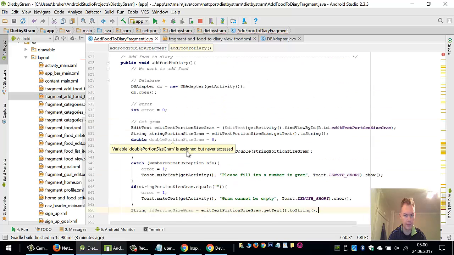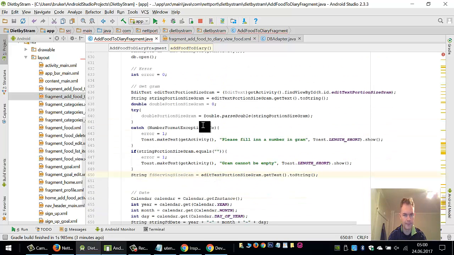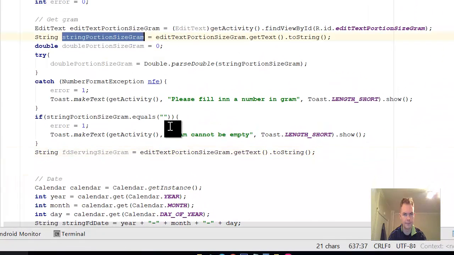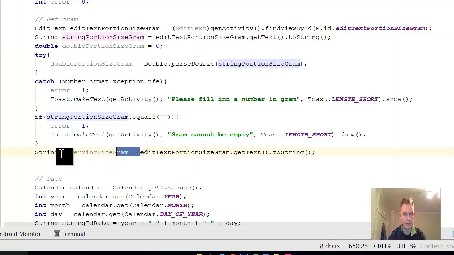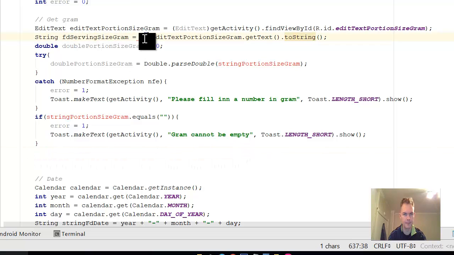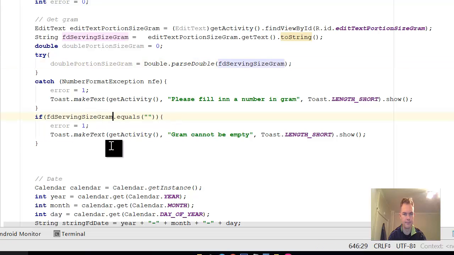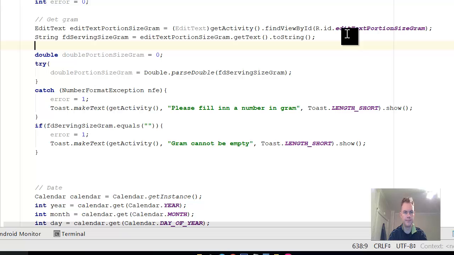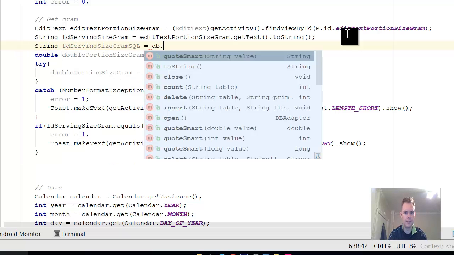And I guess we have it here already, so we can just use this one. So let's make it to SQL, DB smart.